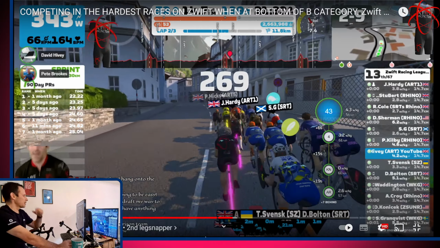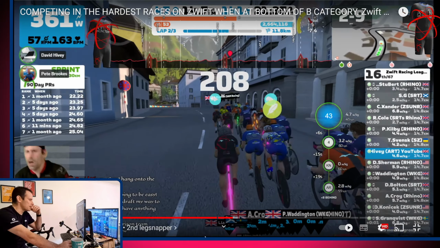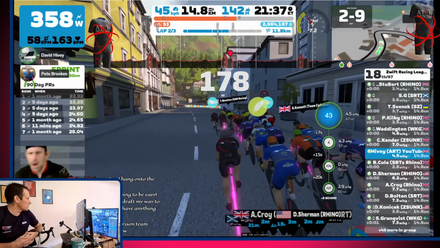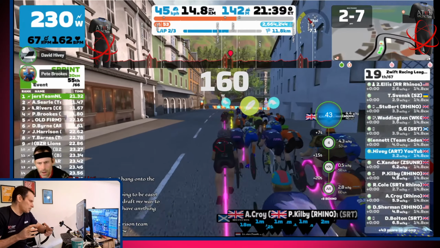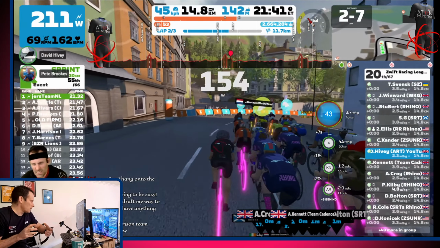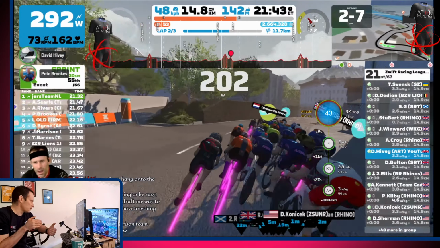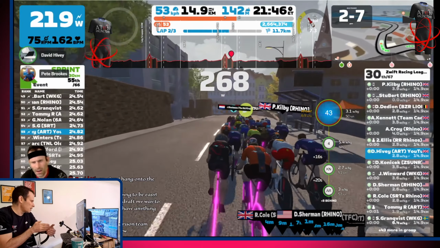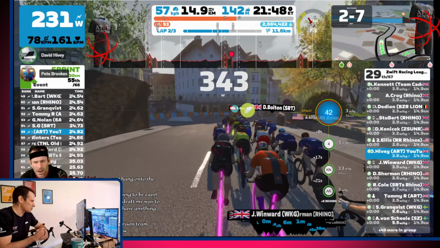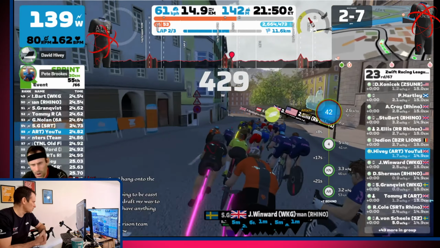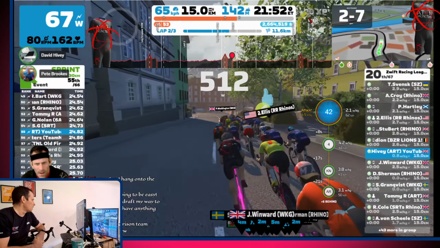I make a big mistake on this one, I think. I'm still 50-50 on it. There's a break that happens as we come towards the next sprint. So I position myself right in the back of the group where I want to be here. Ideally, I'd be a little bit more in, but without steering towards the middle, without steering what you're meant to do, but my draft numbers are still good.